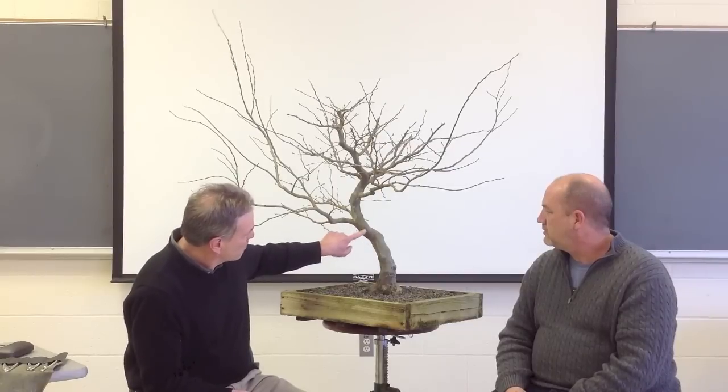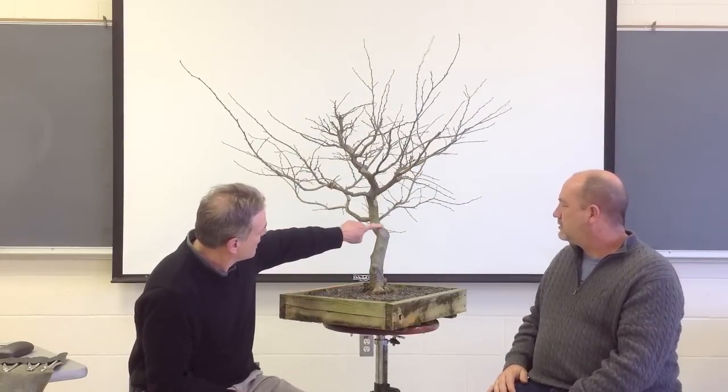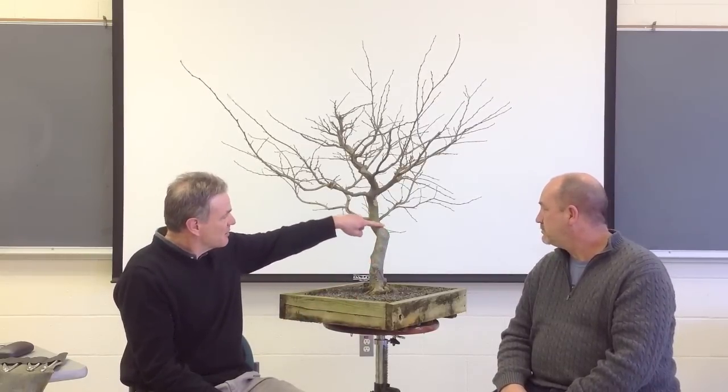This came from Felton Jones. Everybody in the South knows Felton, and he was a great friend to the Arboretum, particularly when we were working towards getting our garden built. Felton gave this to the Arboretum in the late 1990s. It was in a plastic nursery can and it was about six, seven foot tall. He gave it to us as a tree he thought we would put in the landscape. It had a nice base but was tall with one low branch. One day I made the choice to cut it, and it's completely covered over now — among the winning features of this plant is it covers wounds really well.